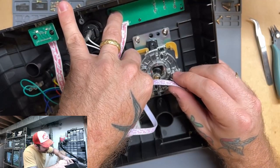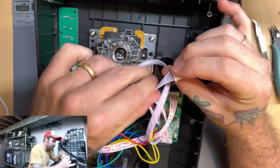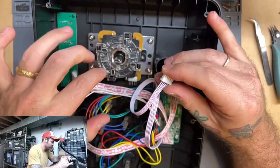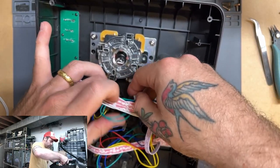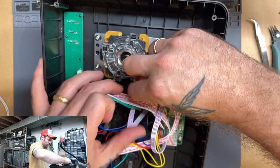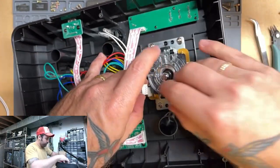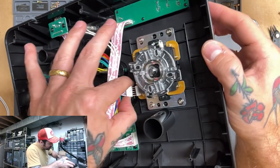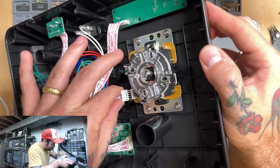Looks like one of them got a little bent. Shouldn't be too bad to hook in, but I believe with these, if I remember properly, you want this side facing down. Be a little tricky getting in there, but just be patient. You'll get to it. All right, there we are.